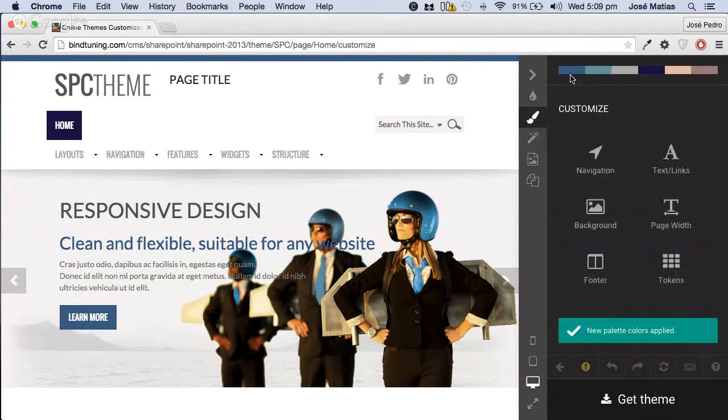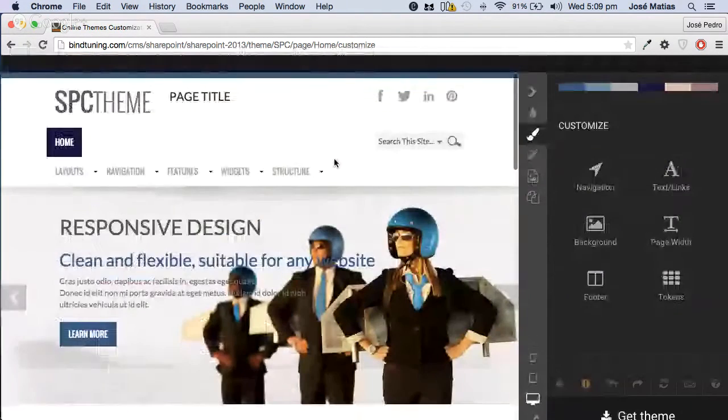So I'm very happy with my color, and I'm going to apply. When I hit apply, it will automatically update the base color. So this is my base palette where all the colors are based on. I've chosen my base colors. Now I can keep working on my website.